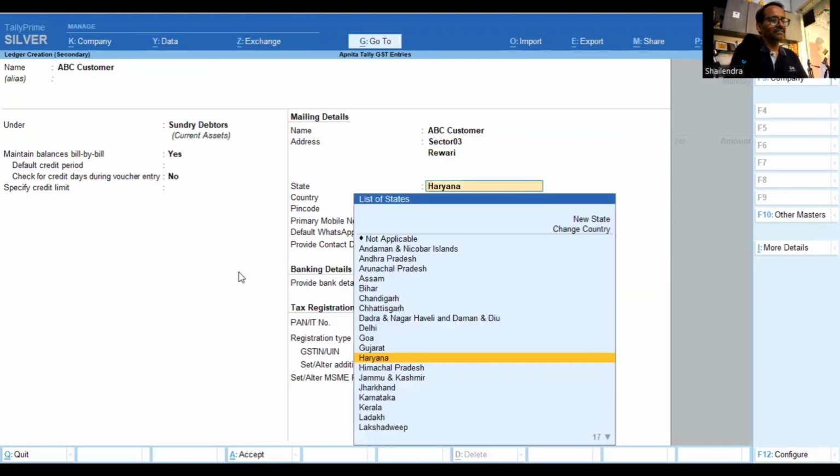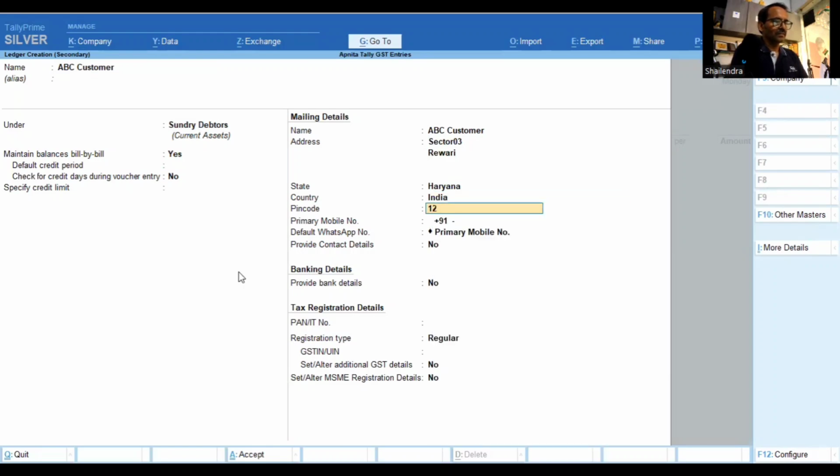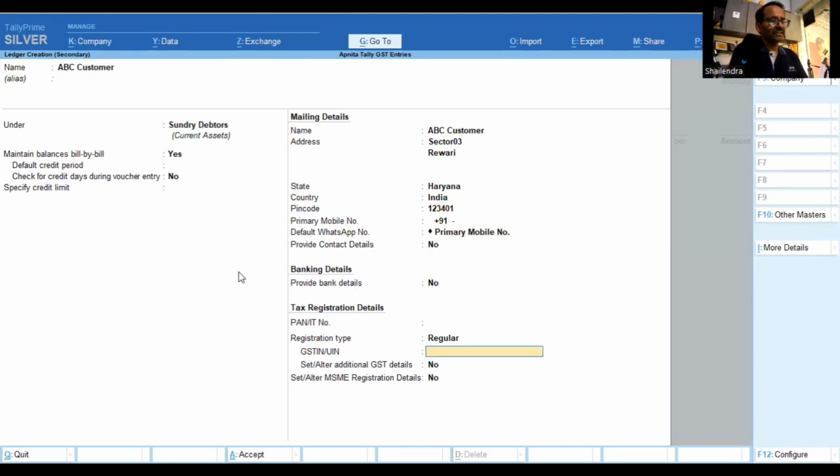Within Haryana itself. Okay, no problem. You can put the mobile number, etc. Now the GST number. Should we have a GST number here? For example, just hold. Suppose I am putting one GST number.